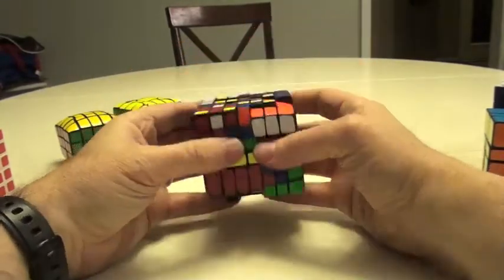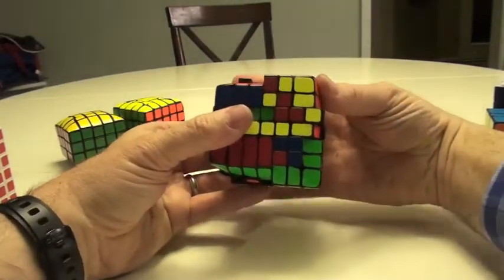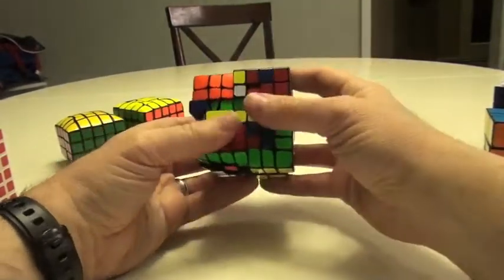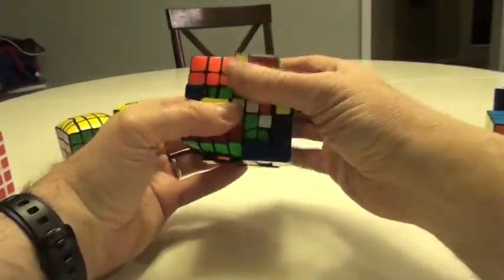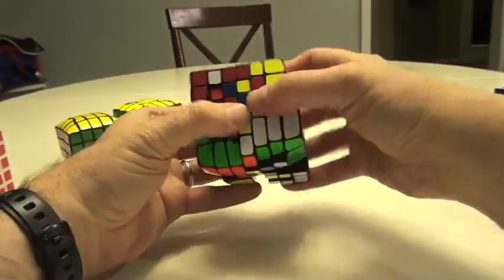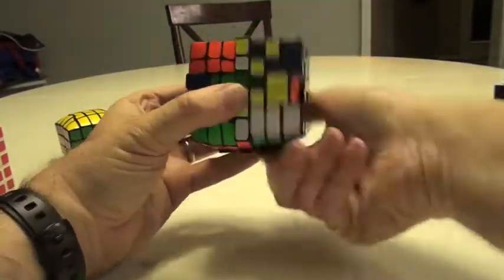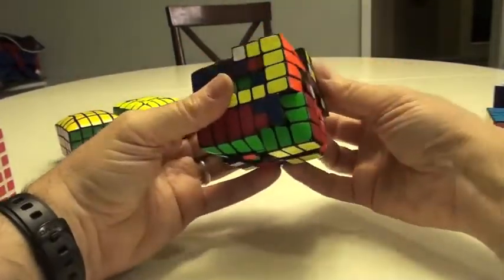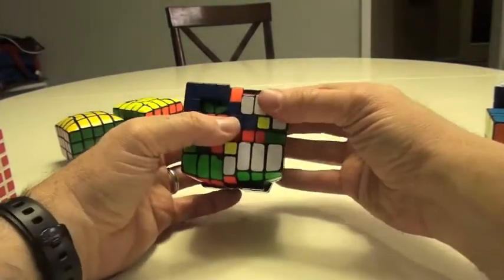So I'm gonna do the same thing to coordinate it with this guy. Move it in, move it one beyond, and do a corner swap. 2R, U, 2R, UI, 2R, turn, turn, 2R, UI, 2R, U, 2R. And now pull it over here. So now this is all in, and this is all in.